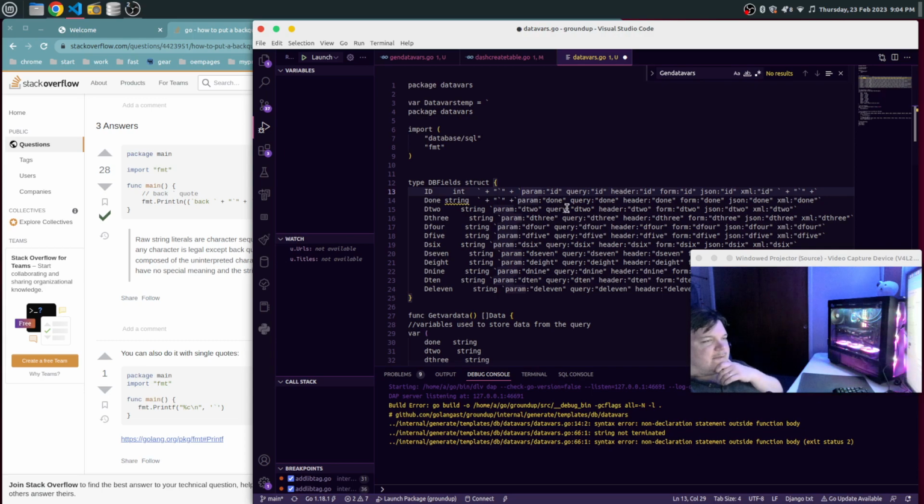It's supposed to have the backtick, which is what this makes. So why is this still having trouble?